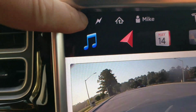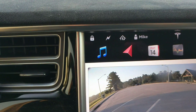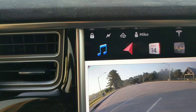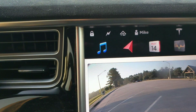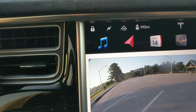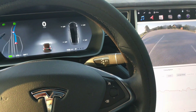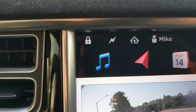Right now I'm unlocked, but I can lock it easily — now I'm locked. And that is the only secure way of doing it if you're going to remain inside the vehicle. If you lock it from the app or key fob while you're inside, it knows your key fob is in the vehicle, and when someone comes up to the door on the outside they can actually just tap it and unlock it — that easy.